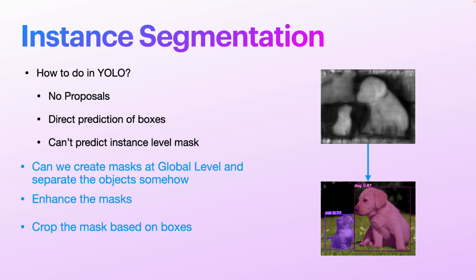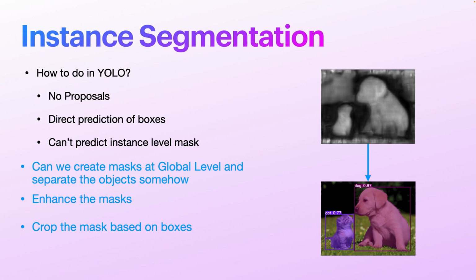The first thing I can think of is crop the mask based on bounding boxes. We are already getting the bounding boxes from the detection head. Why don't we use that bounding box on this particular feature map and crop this portion as a mask? That's a very simplest thing to do. So we can improve this mask region by using some kind of weighting factors or some kind of coefficients. By multiplying those weighting factors to this mask, you get a better mask. That's the idea. And once you get the better mask after multiplying with the coefficients, you crop this mask based on the bounding boxes you get. Then you will have separate masks for both the objects.